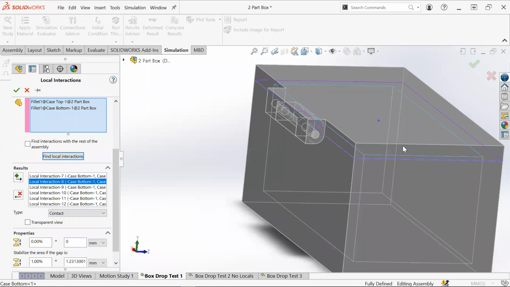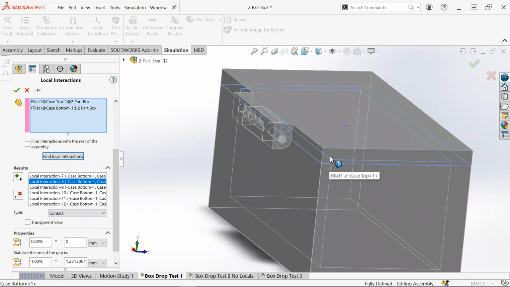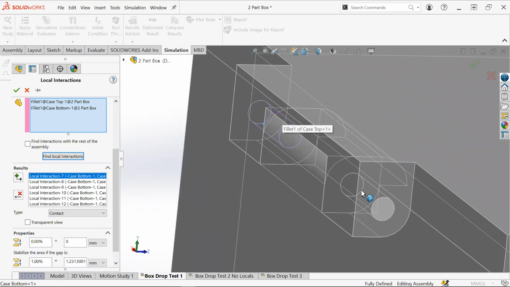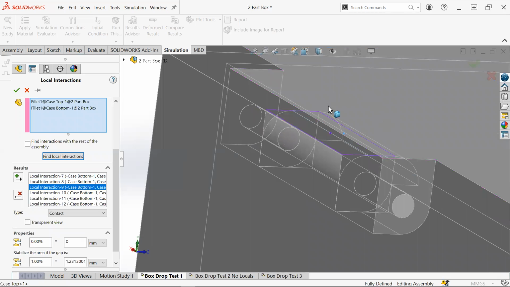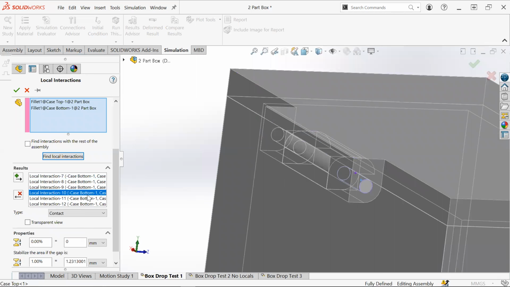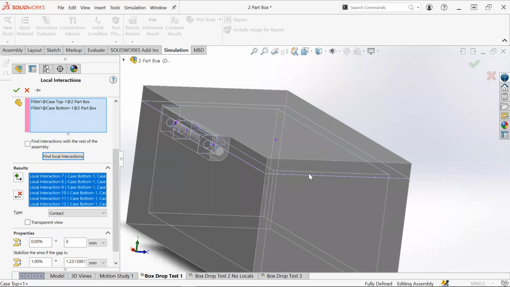You can see if you go over all this. Okay, there's a local interaction between the top lid contact with the lip of the box. See that there's this pin interaction with the pin holder with the hole. You'll see contact between the top lid and the top surface, this inner lip as well. You can just go over all the individual local interactions. Now they're basically like in contact with each other, right? It knows that you can't push into each other. So when you push onto the top, it will translate some forces through to the other components.